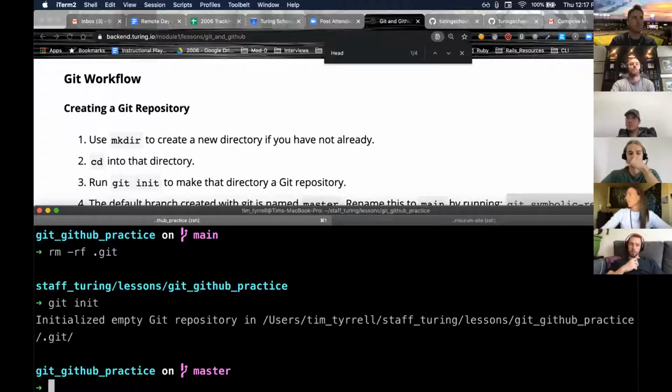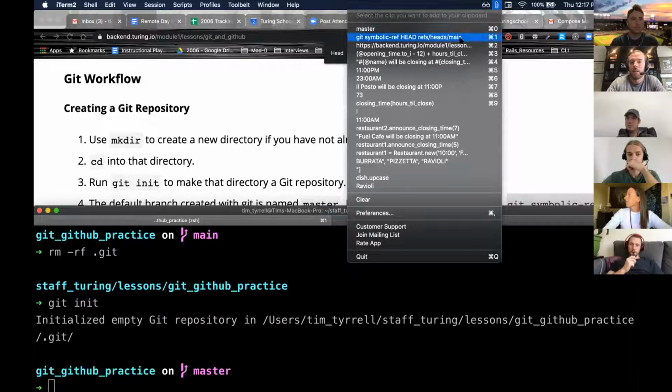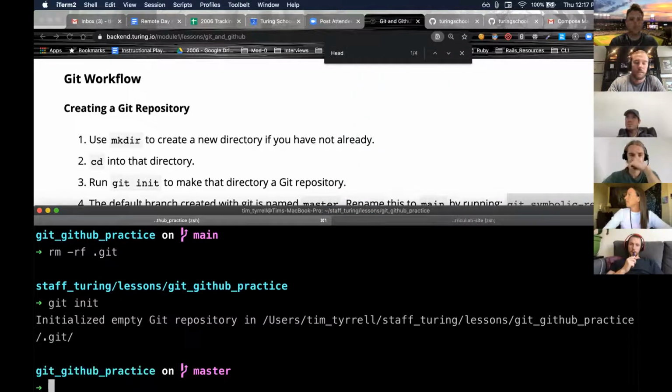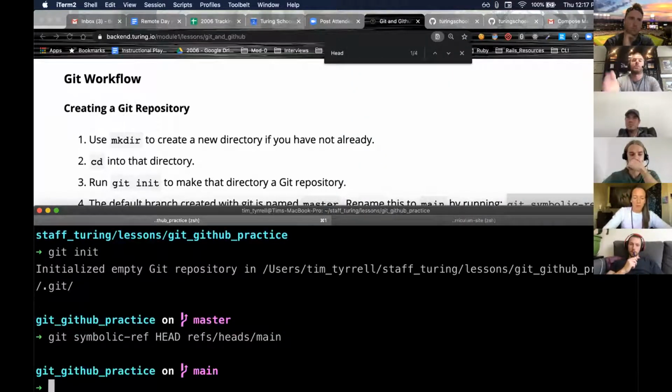So you can see master is the branch that it defaults to, but if I copy and paste in my command from the lesson, this will rename it to main if you are initializing a new repository. So this is the command for when you first initialize a repository, how you can change that default branch to be main, okay?